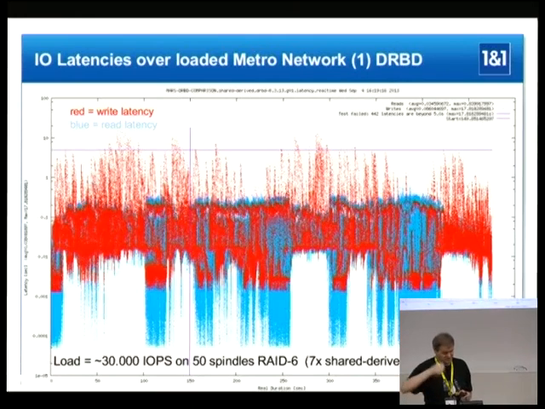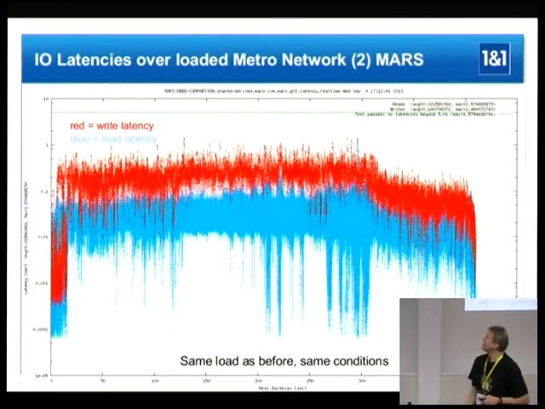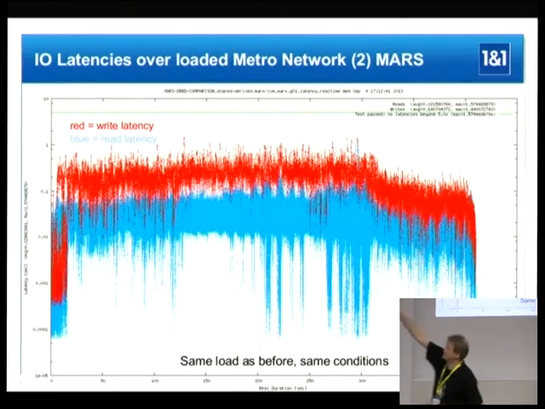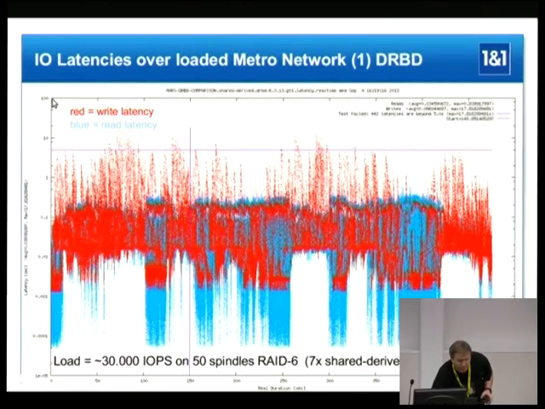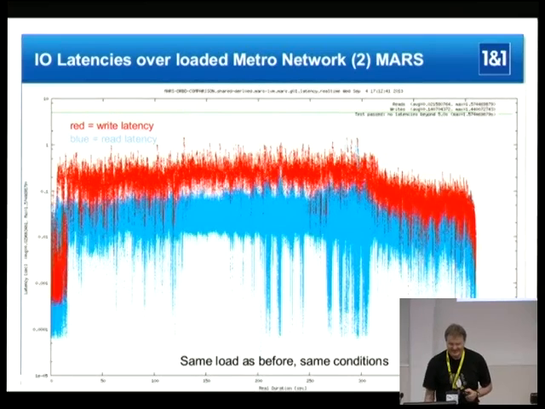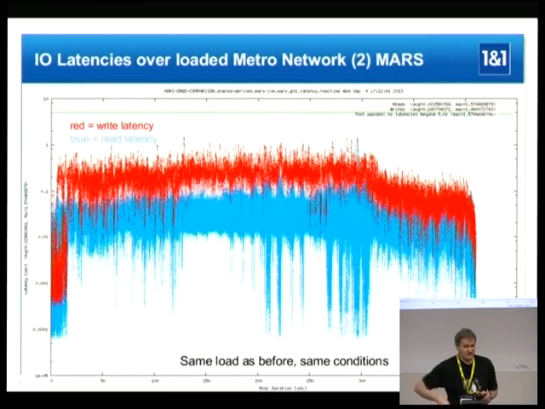So you get some hangs due to the network bottleneck. Okay. Now what do you think? The next slide is the same scenario with Mars. Look at the scale in the y-axis. This is 1 second here, and this is 10 seconds. The previous slide got up to 100 here. Not to confuse it, the scale is different in the y-axis. And of course, the writes are also slower because it has to write all the requests 2 times.